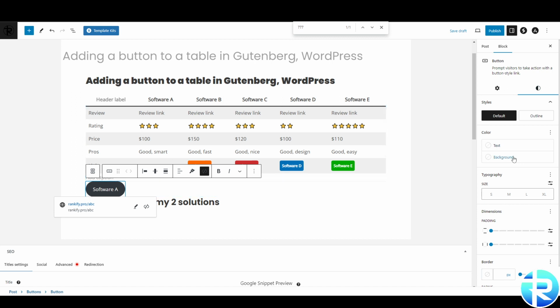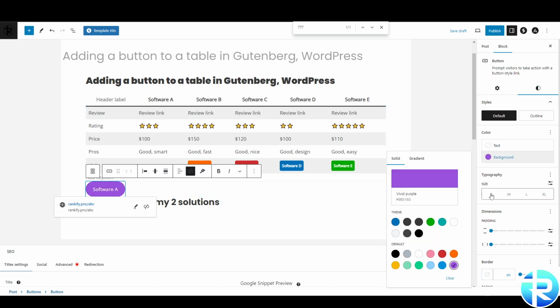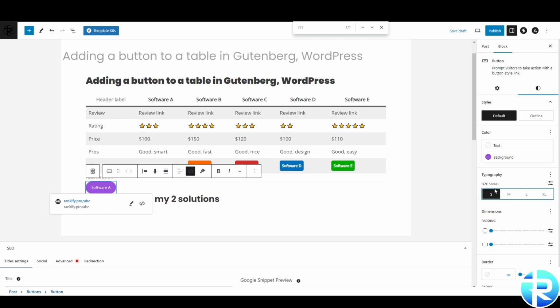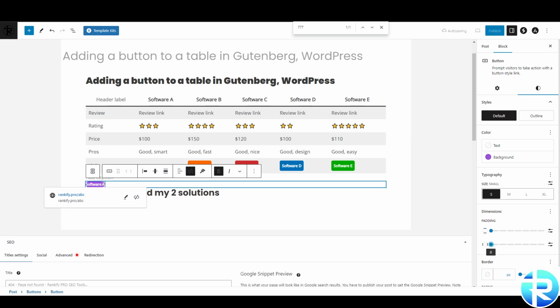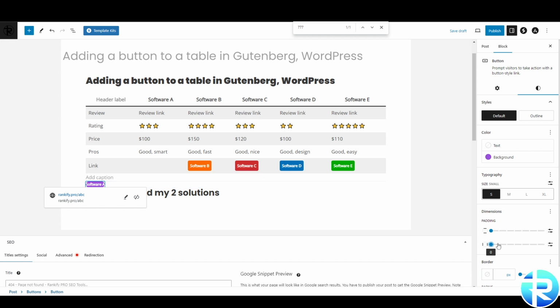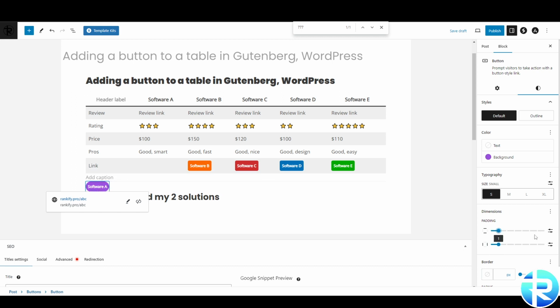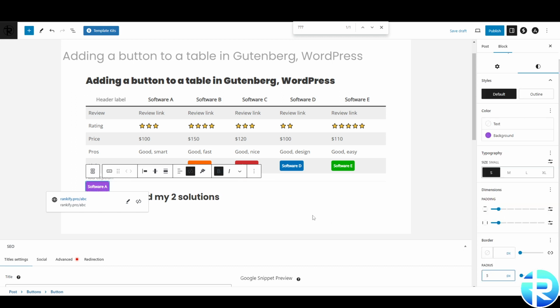So these tricks are just, change the color, make it better, small size, typography. I usually make this bold, looks better, and these are my tricks. I don't use 0 because if you do 0 here, it comes outside the button, which doesn't look good. So I usually do 1 on 1, then I will do radius 5.